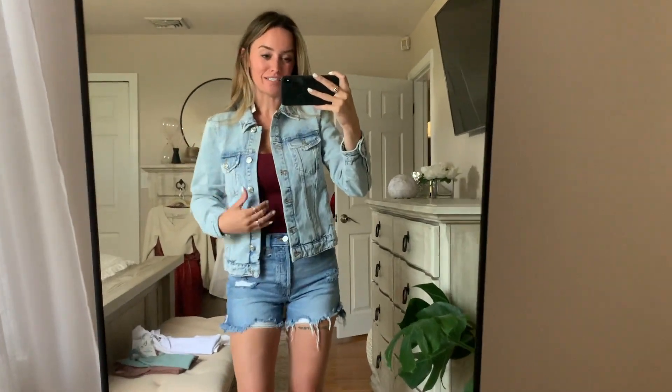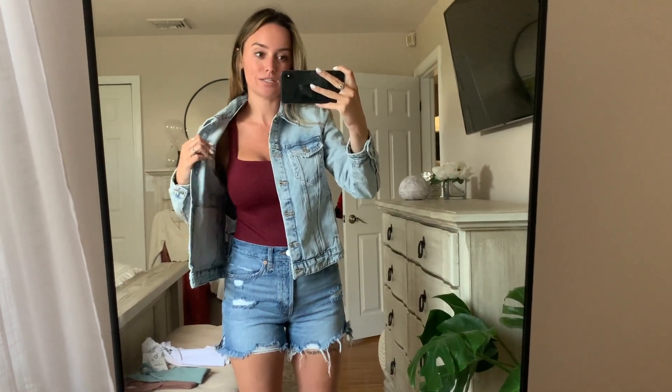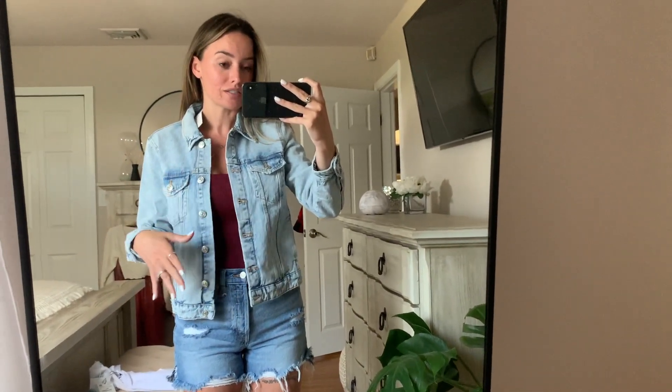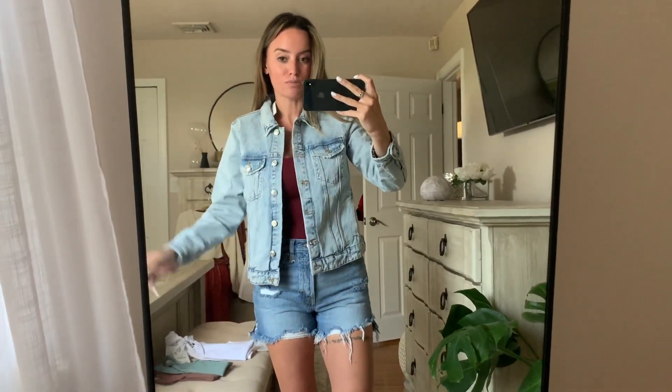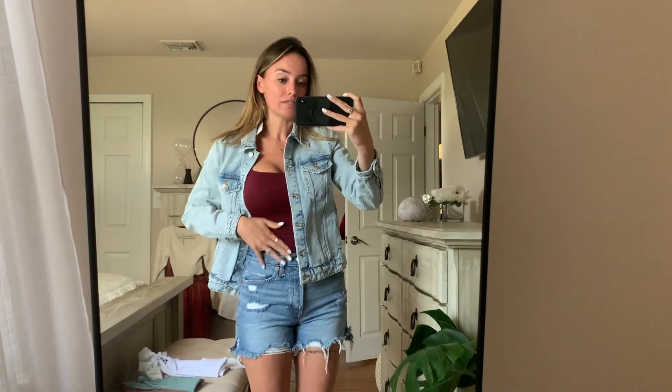I definitely think Zara is playing around with their sizing. This denim jacket — I really wanted to get it because I have a super oversized one from them except it's lined inside, so not summer friendly. I got this in a medium and I think it fits me like a small. I got a medium because I wanted to wear sweaters and sweatshirts under it in the fall, and I definitely can, but it just feels like this is how a small should have arrived. I do have other denim jackets but they're different washes. This would look really cute with a white bodysuit, white jeans — you can wear a denim jacket with anything.